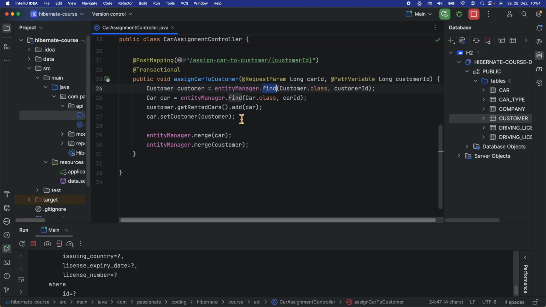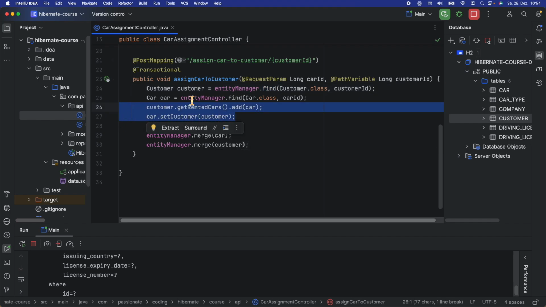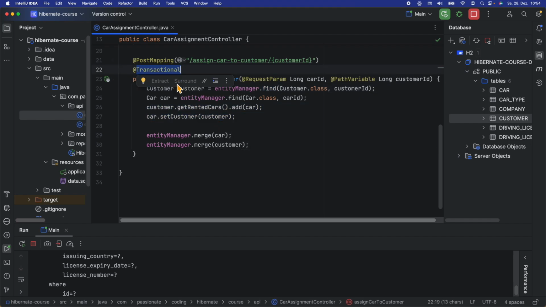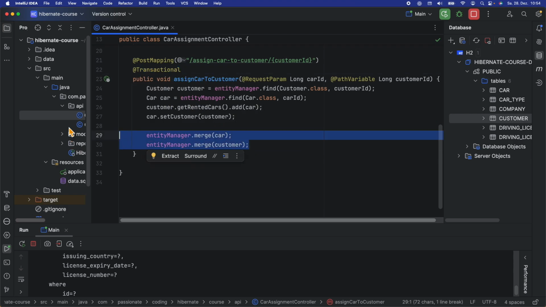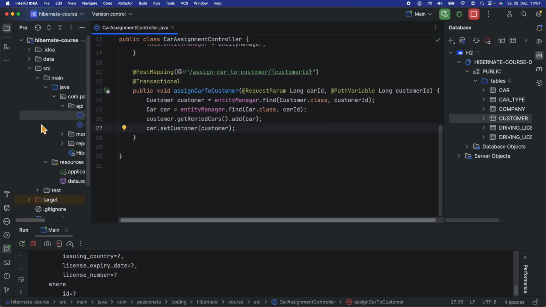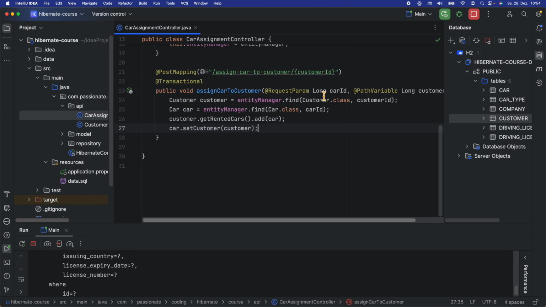And we change stuff in these entities. And we are in a transaction. So Hibernate will keep track of these changes. Do we need the merge at the end? No, we don't need the merge. We used the merge because we thought this is our update and we have to explicitly call this update. But this is not true. We can just delete this as well. And then we can just call this method and we'll see that it will still work.